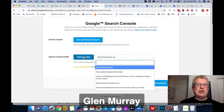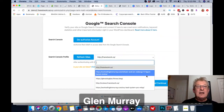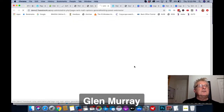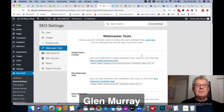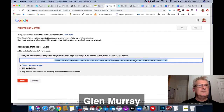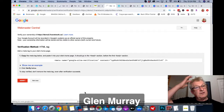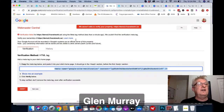Now, if your site doesn't show up here, you may have to play around to get your website verified. That's what I was talking about with Jetpack, which does this really, really cool. So you want to go to the search verification page and verify that. Now it's going to say, I can't find this in your meta tag, your site homepage, right? So see, it says verification failed. So I want to copy this, and I need to go find a place to put it.